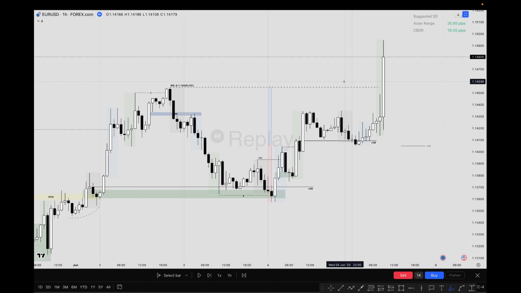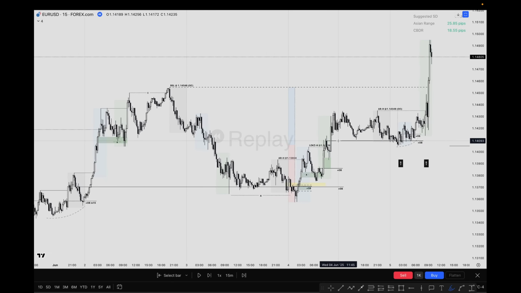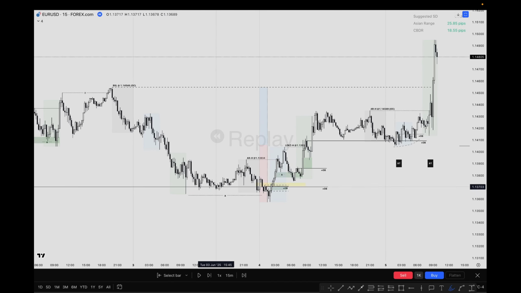Now let's go down to the M15, after we've got this confirmed order flow and structure, and we'll look into this order block here that held overnight. Once price pulled back, this is Asia, into this order block, we went on to take out these highs. So here is the M15 view of that same 1 hour market maker buy model. You can see how we took out those Asia range highs.